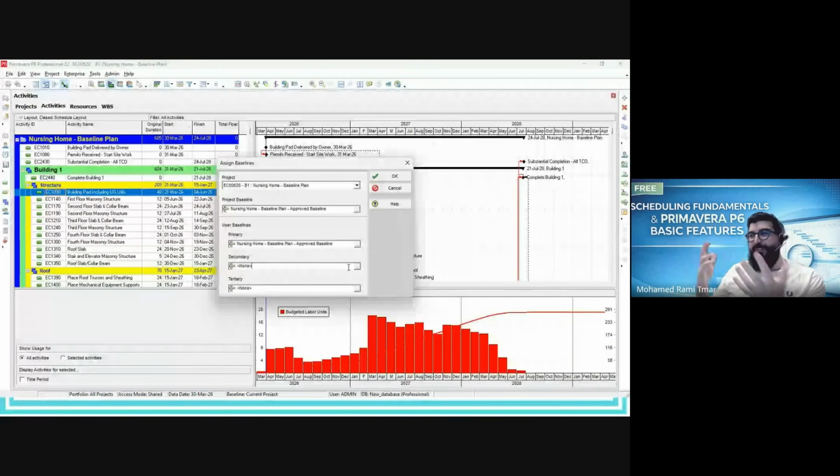Yeah, maybe 1.5, something like that. So what I'm trying to say, the periodic progress on a weekly basis is not big. So the activities which will be updated are proportional to this percentage. If you have 100 activities or 1,000 activities, you will update only 1.5%. If you have 10,000, you will update only 1.5%.